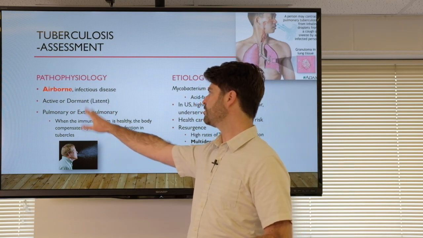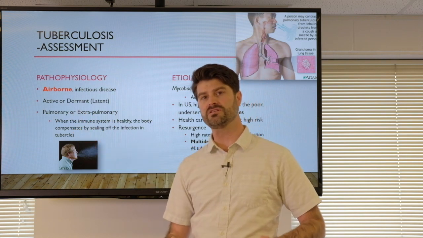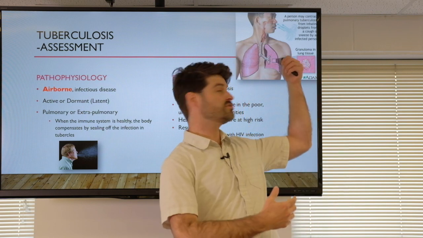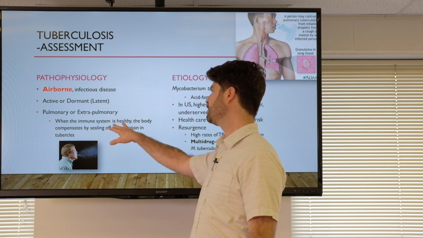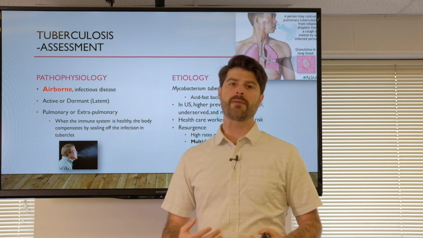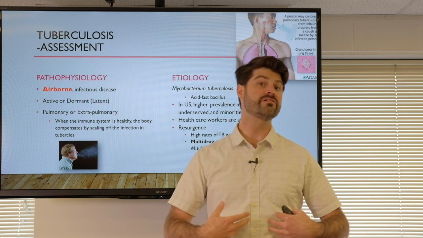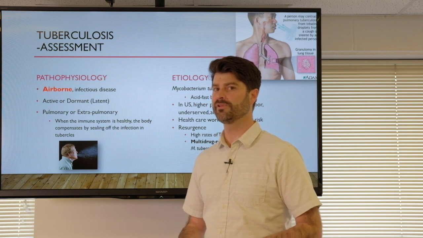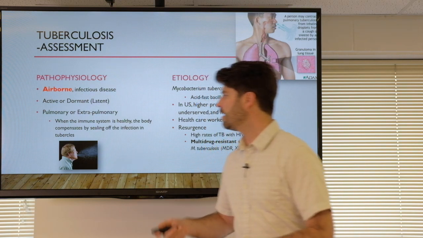It's primarily a respiratory disease, and most of the cases that we deal with are in the pulmonary system. They're in the lungs just like this dude. But there can be cases that are extrapulmonary. That usually happens when patients are immunocompromised. They can get TB infections in their liver or in their bones, things like that. It can go other places, but it's not very common for that to happen.